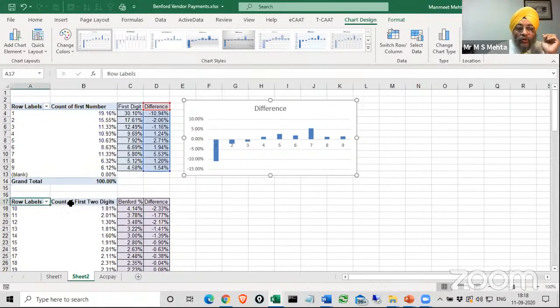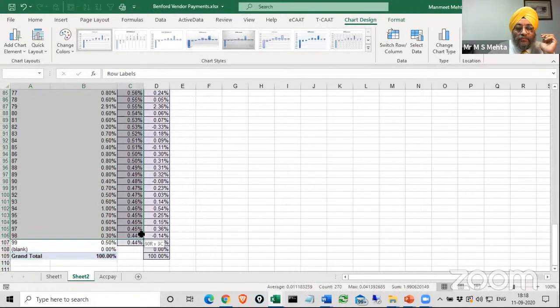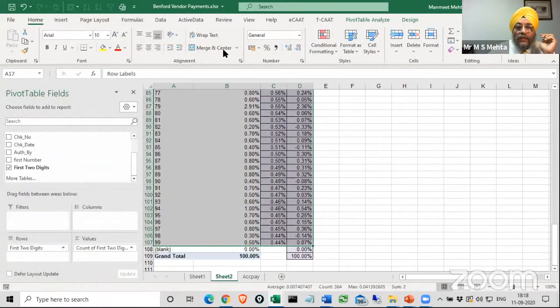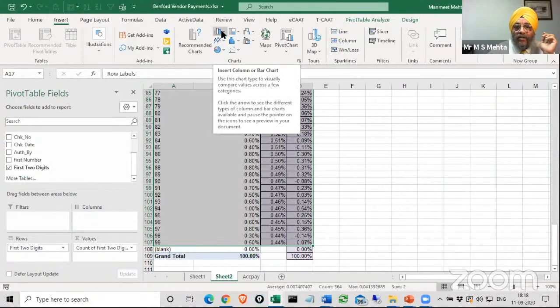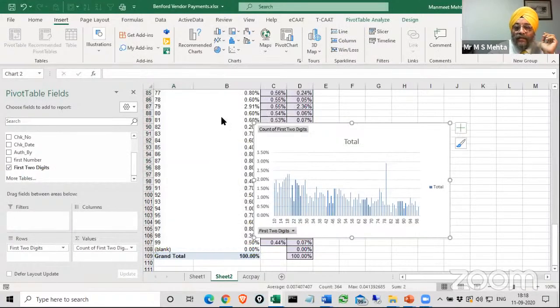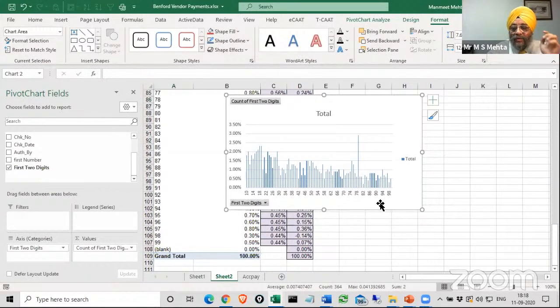Similarly, I'd also want to find the spike for the first two digits. Again, I can use the wonderful functionality of charting, because charting gives you a visual feel. I believe you can see on the screen, within one second, what I got is where the spikes are. The spike is at 79. Now, the spike at 1 is because there is a spike at 79.